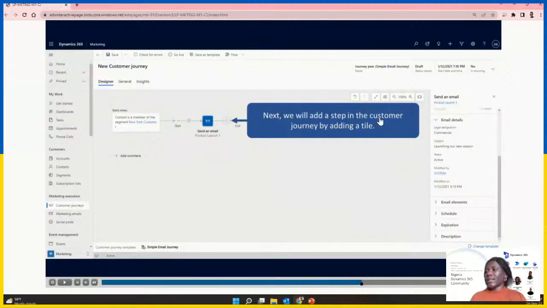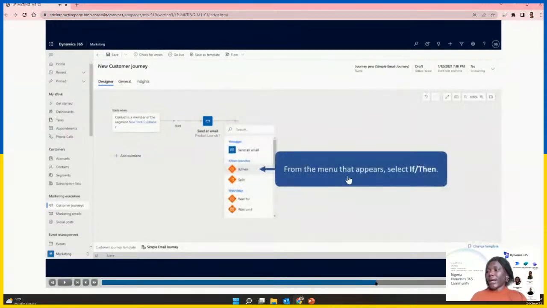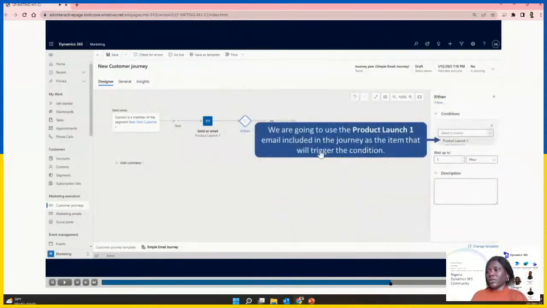Then we'll now add a step in the customer journey by adding an if then. So we said in the customer journey, you can branch out in various ways. You can say if then, you can say splits, which means parallel runs. You can say wait for, wait until. There are various conditions you can put in there, but we want to use the if then for this.